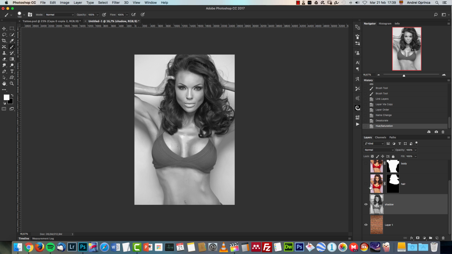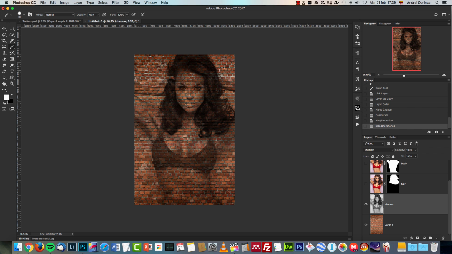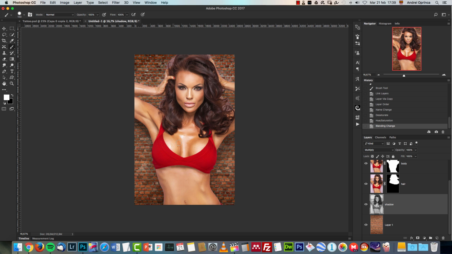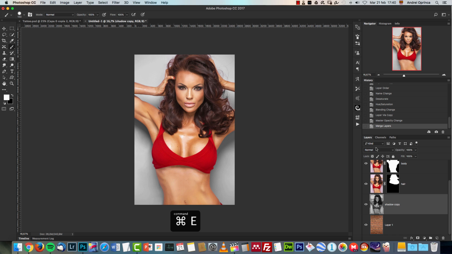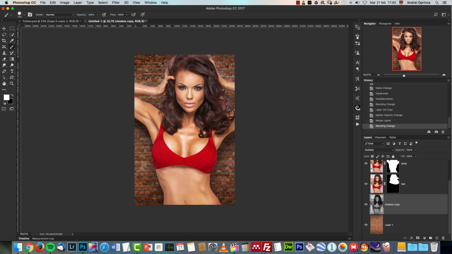Now, we can change the blend mode of this to multiply, and because the background was white, it's gonna go away, and the rest of the image is right on top, and this is how the shadow looks like. Now it's too faint, so I'm gonna duplicate this layer, and that way the shadow is a bit harder. Maybe it's even too hard, so I'm gonna drop it to about 60% and merge both layers and set it to multiply again. Great, now we have the shadow, we have the basic composition here.